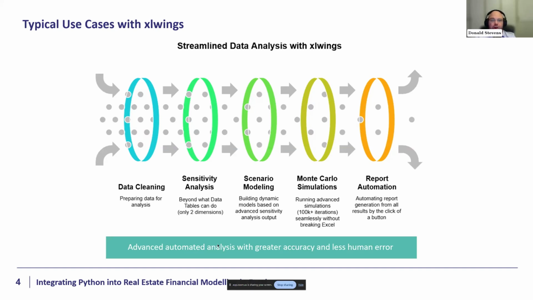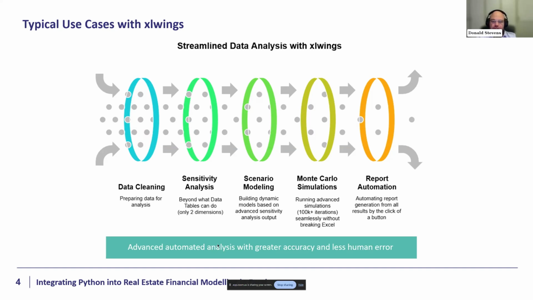If you just want to delete a column, because these data sets usually have property identifiers and all kinds of information that you don't necessarily need, you just want the date, the postcode, the price of the property and the property type, for example. Deleting those columns is going to take like 10 to 15 seconds because of the size. In Python you would write a simple script using xlwings and just trim it out, and it will be done within a second. So in terms of the cleaning of the data and the information that you're going to use in your model, that's completely automated.